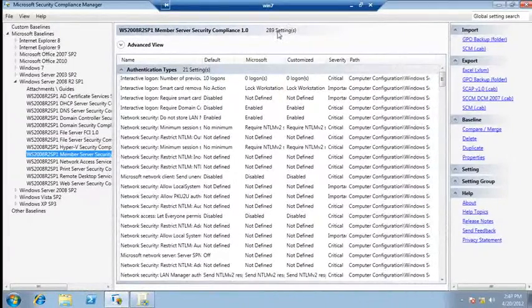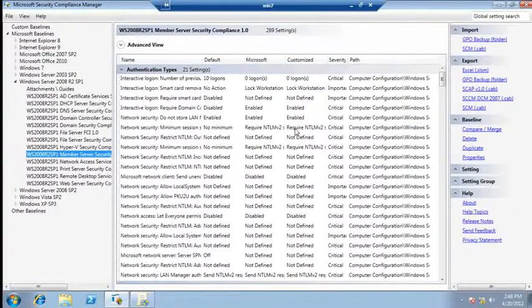So you can see there's 289 settings in this one baseline. They're not all configured by default. As we look down here, you can see here's the severity I was talking about. The important ones are supposedly the ones that map to what used to be the SSLF. And then you can see what the default setting is, what Microsoft recommends, and then what you might have customized.